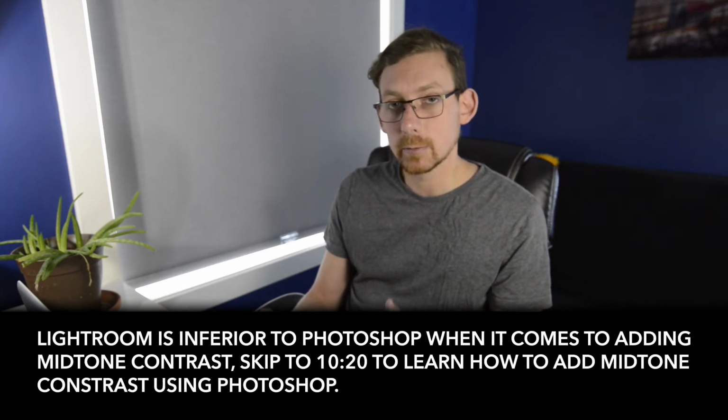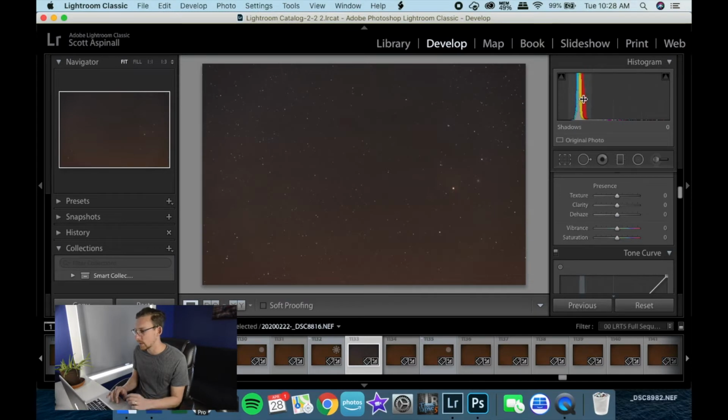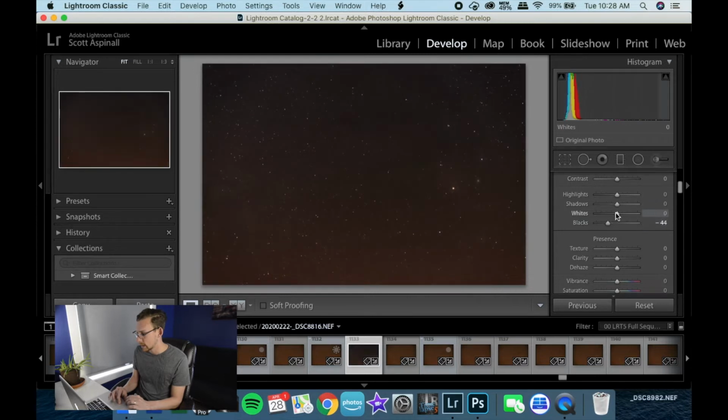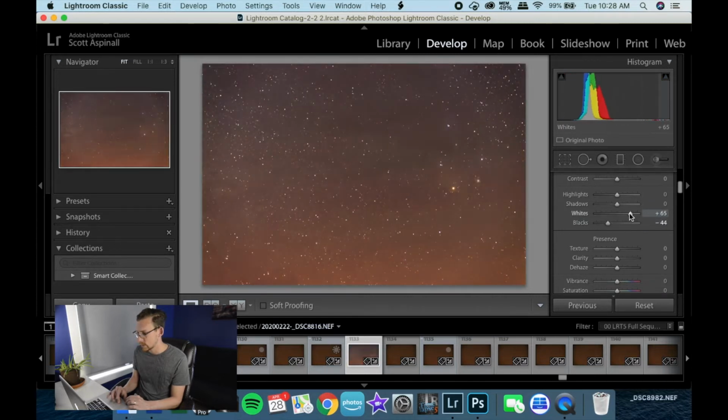First thing, in Lightroom, you need to look at your histogram. If I hold my mouse over the histogram, you can see these areas are highlighting. The midtones are going to fall from here to here. So we want to avoid pushing anything in the whites and the blacks too far to the left or the right. Typically, what I used to do to add contrast is decrease my blacks and punch my whites. And you can see what that does.